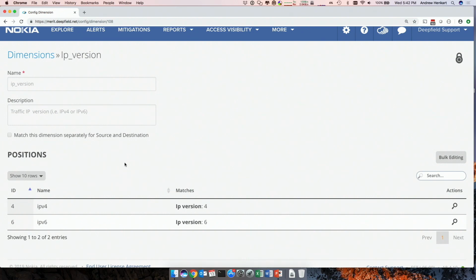So every flow that comes in, we tag with either IPv4 or v6, and we do this every 10 seconds for every flow that we see in the network across every possible dimension, and we tag every possible combination of dimensions as well. So what does that mean? It means if I wanted to see how much IPv6 I had on a specific router or a specific interface going to a specific market from a specific origin ASN, I can do that multidimensional query because we've captured that data for every possible combination of dimension.